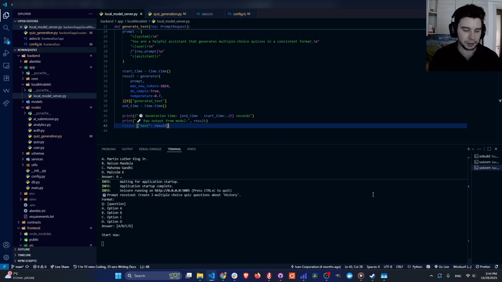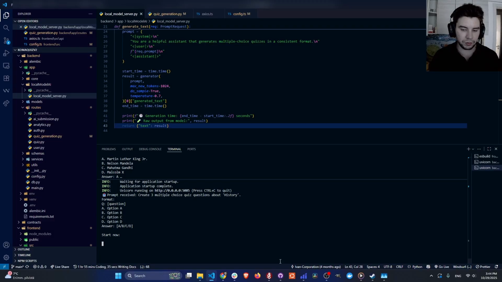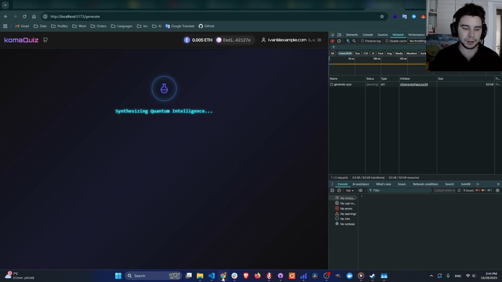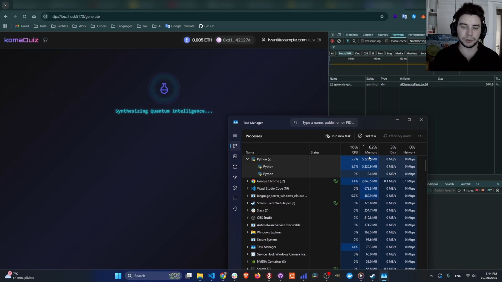And while we wait for this model to generate, I want to show you in Task Manager that we have another script. Let me open it while we wait. And this script is our local model here. For me it takes only 6 gigabytes, 62% you see, but pay attention that I have 32 gigabytes of RAM and it's fast for performance. Pay attention and don't break your PC if you have some weak configurations.